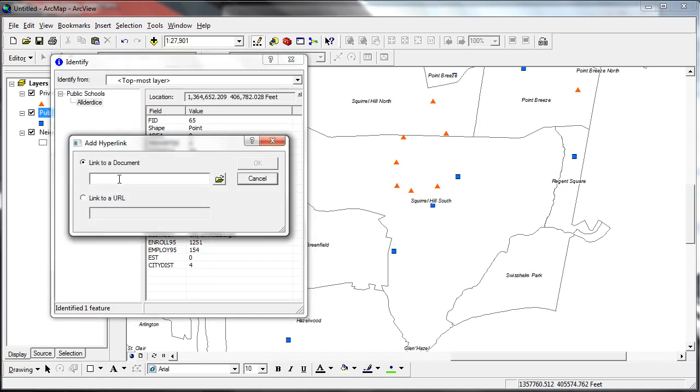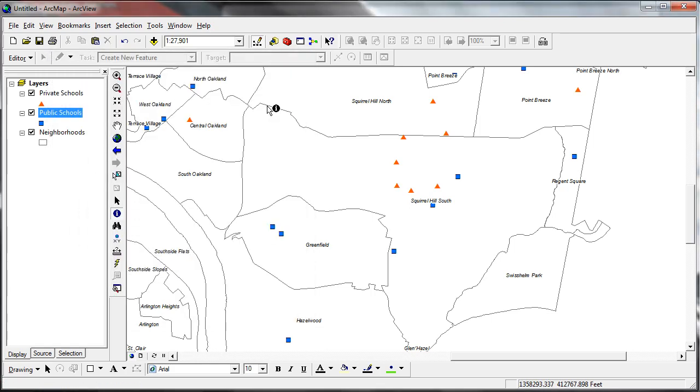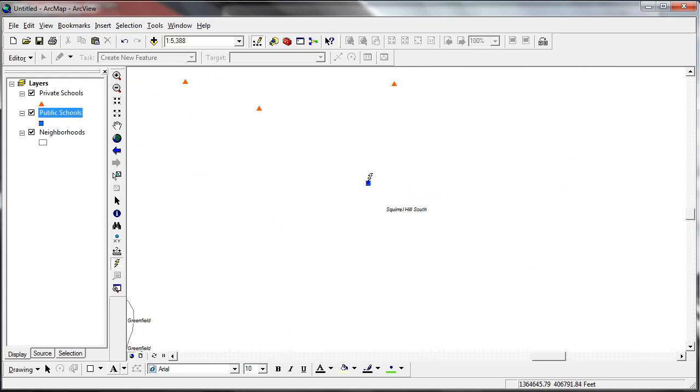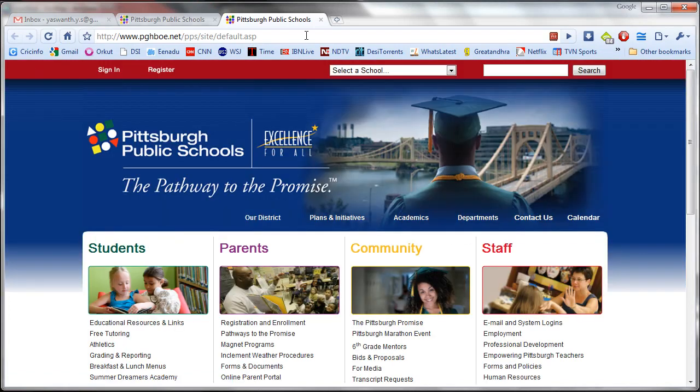So here I'm gonna add a hyperlink that the book asks us to link, and actually that address should be a link, so I'm gonna put it in my link and click on OK. So now as you can see, my hyperlink tool is activated. When I go and actually click on that one, it will actually take me to the website. If you do it right, it's going to take me to the Pittsburgh Public Schools Board of Education website. Okay, so that's your exercise.